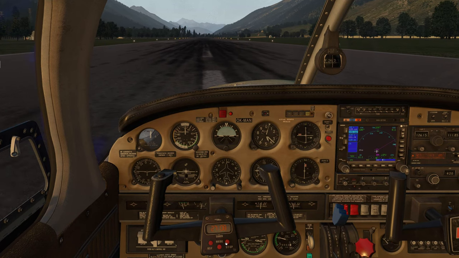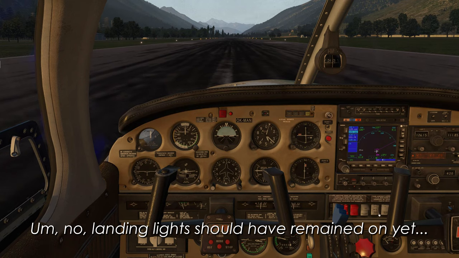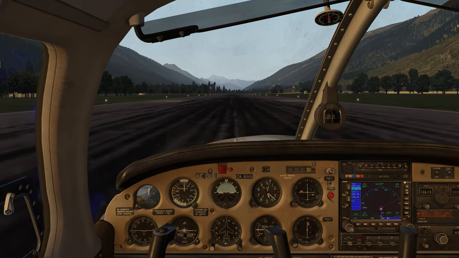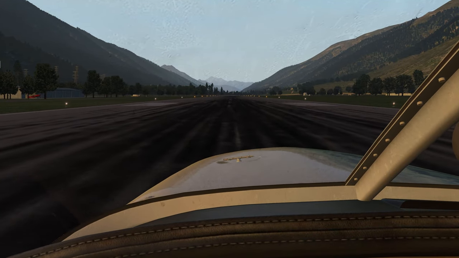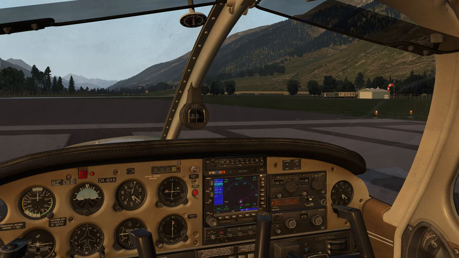27 minute flight time. Landing lights can come off. Fuel pump can come off. Pitot heat can come off. We're just going to see if that's a building. Ooh, that was a rough landing. Oh well. Alright, looks like we actually have a private hangar over there.